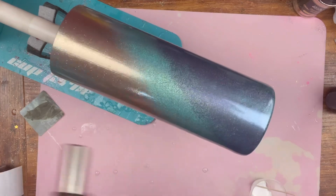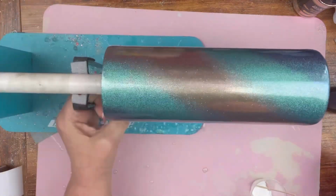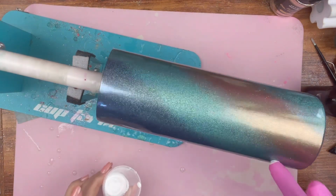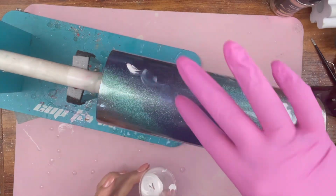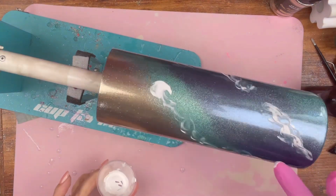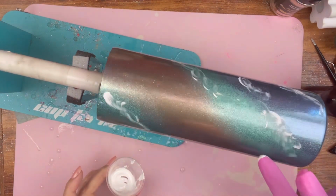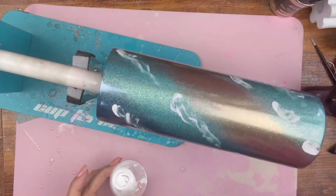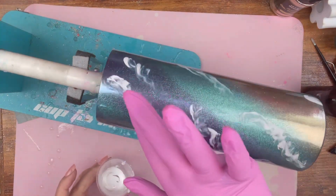It's a little different than alcohol ink. Pop any bubbles on this, but I don't want to keep my heat on it too long because I don't really want the epoxy to move around too much. So I'm going to mix that up, and on a gloved finger, I'm just going to do some swirls because I want it to stay where I put it. And then I'm just swirling it around. I didn't want to add too much, because if you add too much, it's going to start swirling around and making a blobby mess. And if I found any spot that I added too much to, I can wipe it away or move it around.